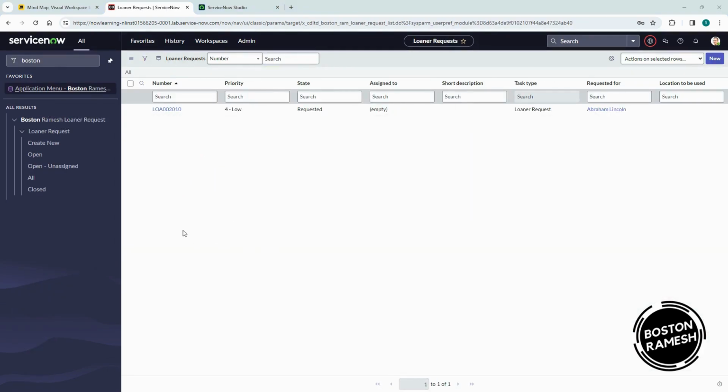The next step is to control these modules so access is only given to the admins. In this case, the All module is the one that displays all the records. So we are restricting access to this module to the admins and not the requesters. So I'm going to open this.